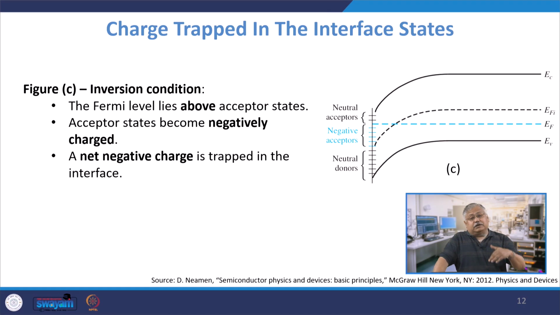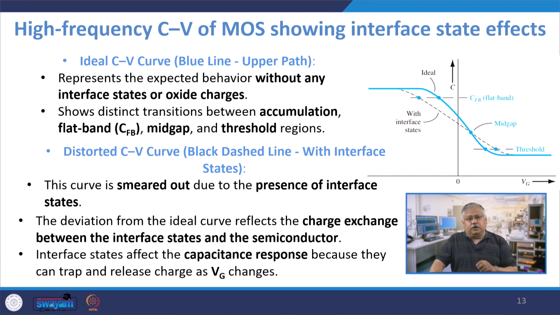Let us look at the inversion. What will happen? The intrinsic Fermi level will go even below the Fermi level EF, if you remember, and all the states above the Fermi level are negative, right, and therefore they are negatively charged. So, you see these will be effectively negatively charged. So, what has happened is, depending on the applied bias which you are giving, the effective charge on the interface goes on changing. It was initially positive, becomes neutral, and becomes negatively charged. These are for charges trapped in the interface states, not for anything else, right. So, please keep that in mind. It is basically the total charge at the interface which is coming into picture.